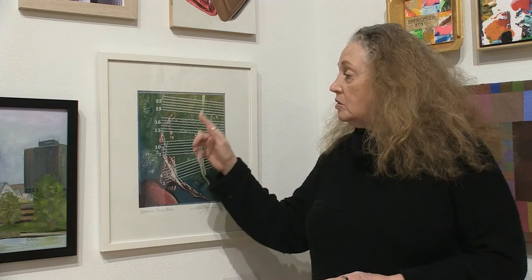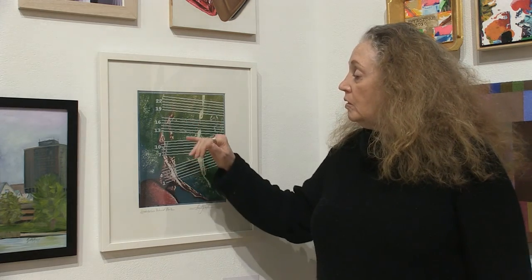I thought that somehow I could use those figures or the images that I saw in order to express certain internal workings of our own bodies — how are we governed by these aspects of ourselves? And what I saw also with this MRI, these white lines, measure the various portions of whatever body part is being photographed.